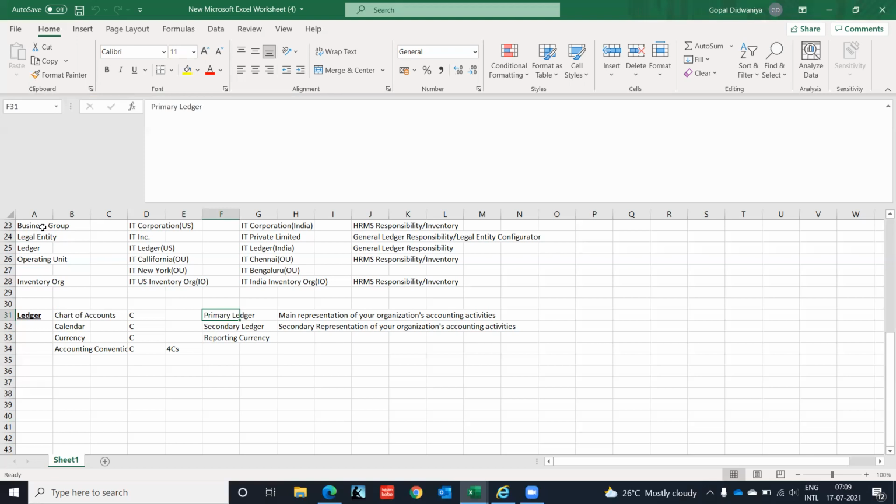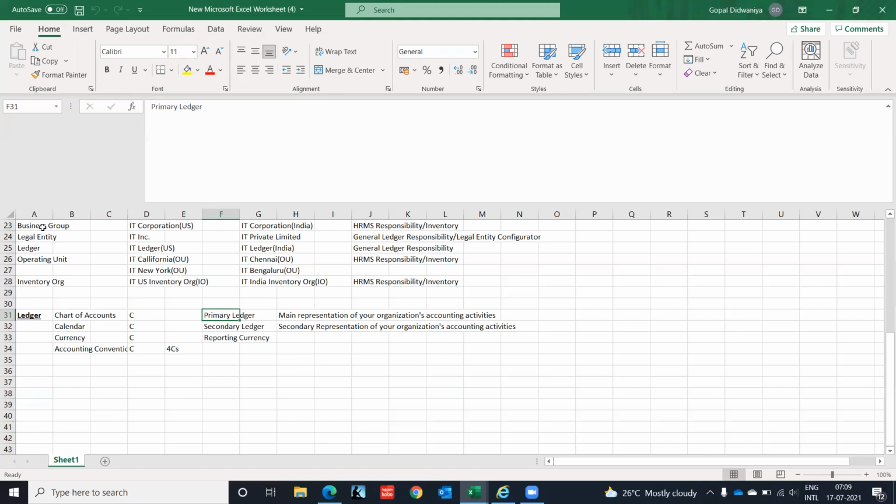This is the main ledger where you will have everything in your currency. Currency designated means if the entity is operating in India, it is Indian currency. And if you want to report your figures to a company which is not in your Indian geography, then you need a secondary ledger representation. If you are going to use a different chart of accounts, then also you can use the secondary ledger representation.